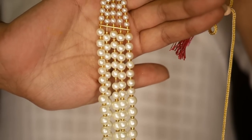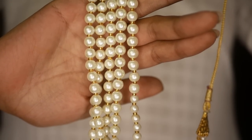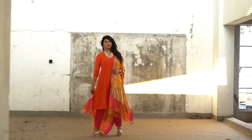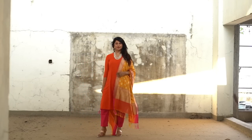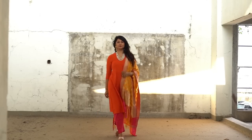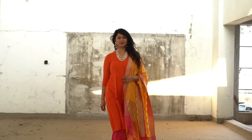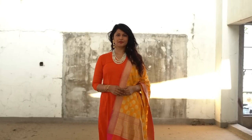Moving on to necklaces — this traditional layered white bead mala necklace for just 500 rupees is a must-have. It's a statement traditional style necklace embellished with beautiful pearl white glass bead details and a royal elegant finish. It looks so expensive, you won't believe it's only 500 rupees. You can wear it as a choker by shortening the length, or as a layering piece. It goes with practically any outfit for festivities, Indian weddings, or family gatherings — a perfect gift, with no age bar whatsoever.